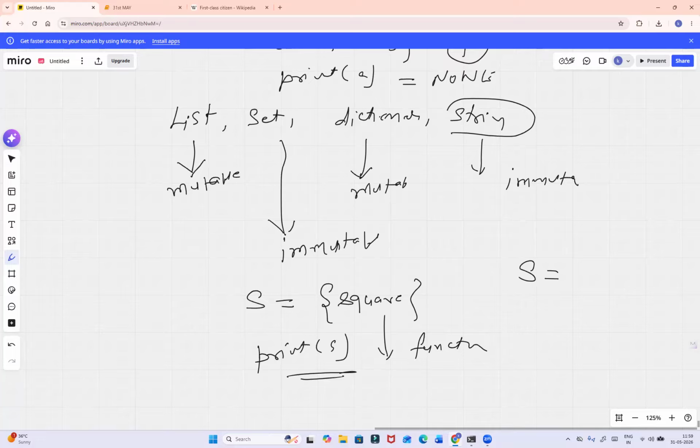If you are passing a list value inside set, you will get error.